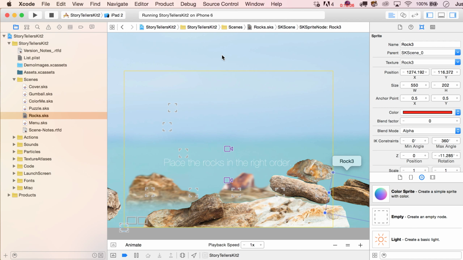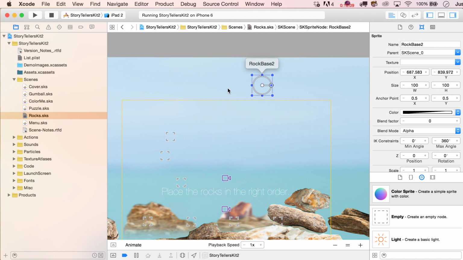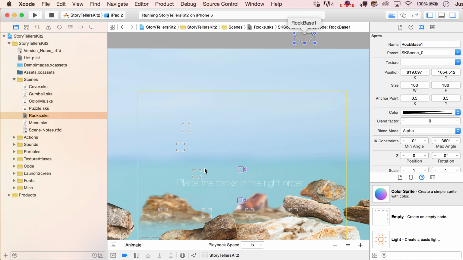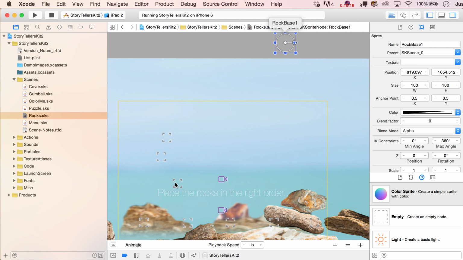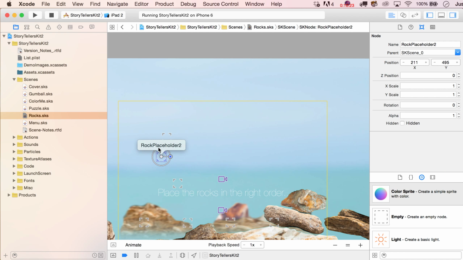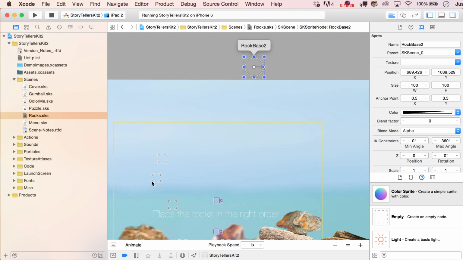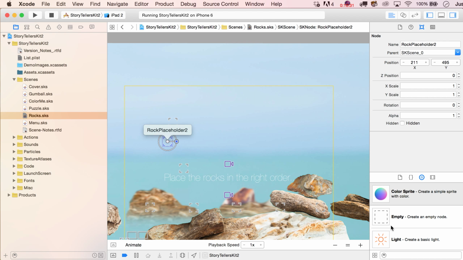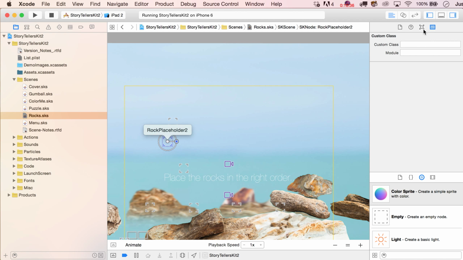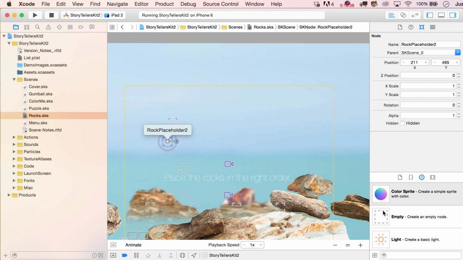So basically, I should probably even consider moving these further up, so there's no chance that you could move this rock over to the very top there. Then again, same thing happens if you pair rock 3 to its base, then the event makes it so that rock base 2 goes to rock placeholder 2. And these are just empty nodes. That's an empty node right there. All it has is a name. I guess it could have a custom class now. Maybe it always could, but we don't need it here in this particular case.